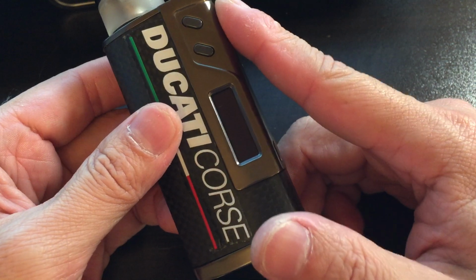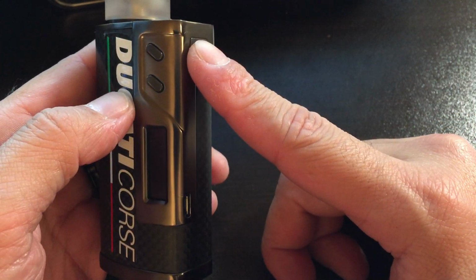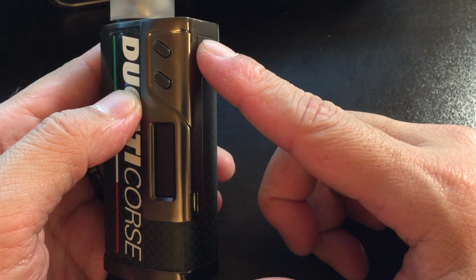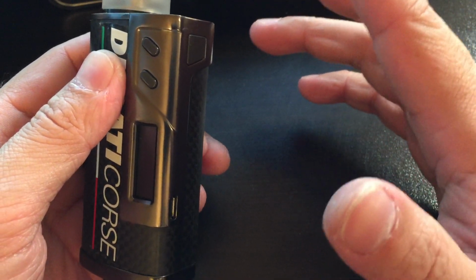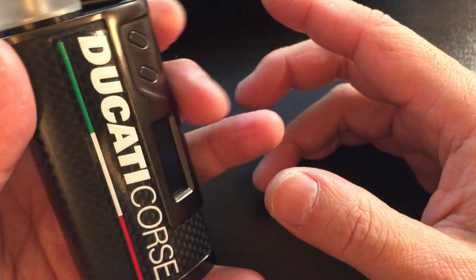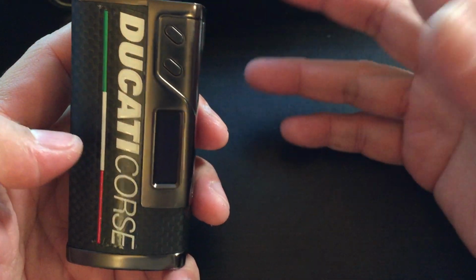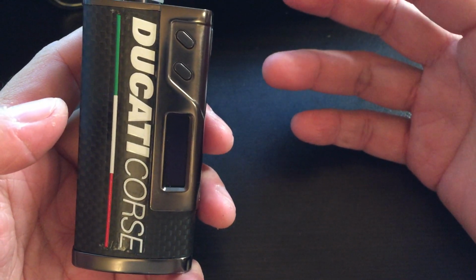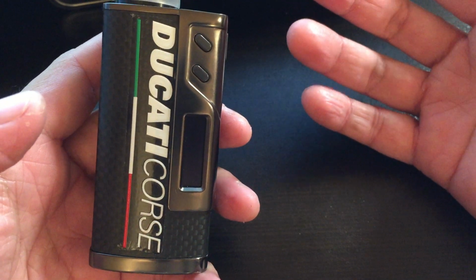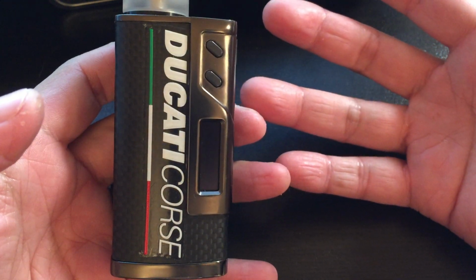Oh, misfiring. Maybe 1 out of 500 clicks, I'll click and nothing happens. And what I've found is that when that does happen, I will move my finger a little bit and then click again. It's never misfired more than 1 click in a row. I click, where's my vapor? And then I just move my finger a little bit, click again, there it goes. So that's how I've been dealing with the misfire thing. Honestly, it has happened to me, but it happens so infrequently that I can't even be bothered to call it something that makes this unusable.